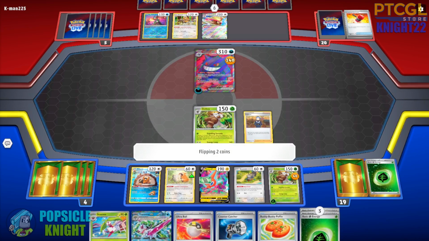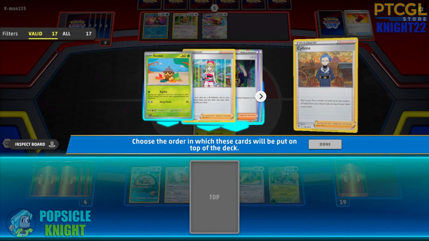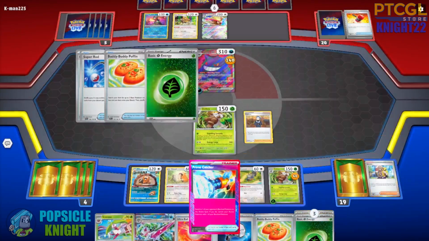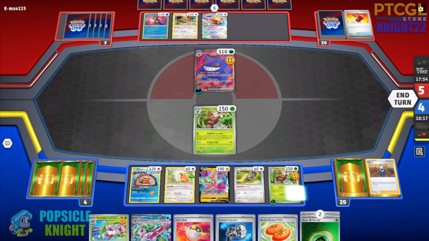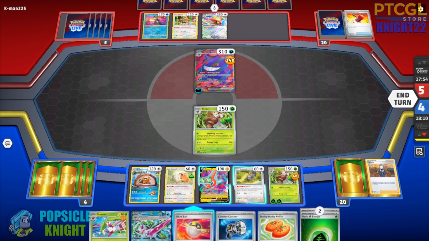Come on, Celine. Give us heads, please. Yes, okay, cool. I can use Prime Catcher. Attach an energy. Could take out the barrel. I could take out the barrel.